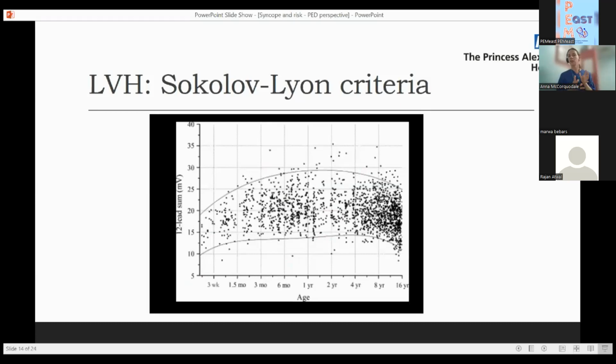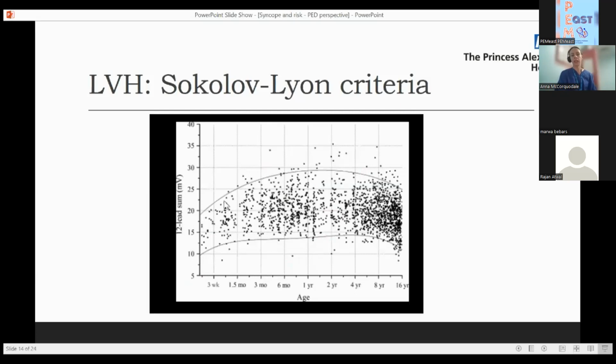And this is the Sokolow-Lyon criteria. I do not expect you to remember their names. They are very Googleable. But these criteria are for looking at voltages on an ECG in pediatrics, although they were first calibrated in adults, and it's how you calculate it, okay? What they want you to do is look at the S wave, the downward deflection in V1, and add it to the R wave in V5 or V6. And if that is over 35 millimeters, which is across here, that is now making criteria.